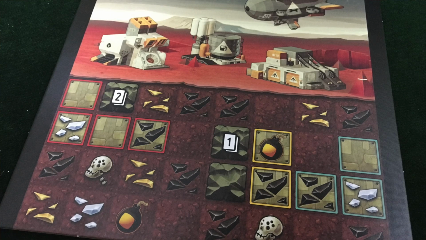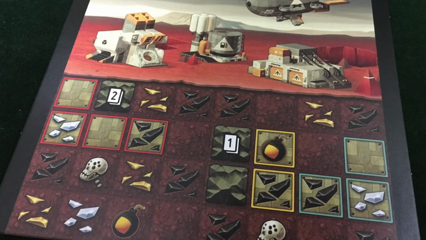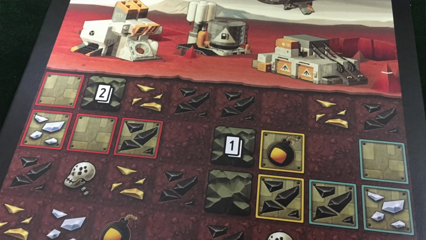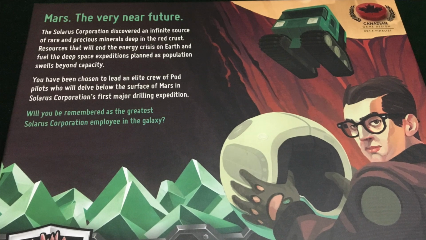Now, what are those plans? Well, all the players are on the surface of Mars, and you are digging down, finding minerals, finding alien artifacts, trying to outpace your opponents and be the company on Mars that wins.